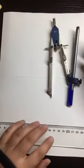What I'm just going to do is set up really quickly. So I've got my A3 piece of paper and I'll move it along. I'm trying to do it in portrait orientation so you guys don't miss anything. All I've done is scored a line through the centre. And I'm going to be using one compass. So the one I'm using is this one.